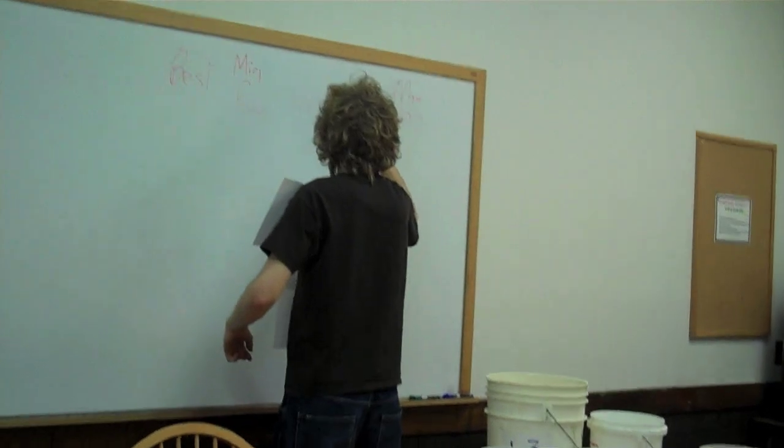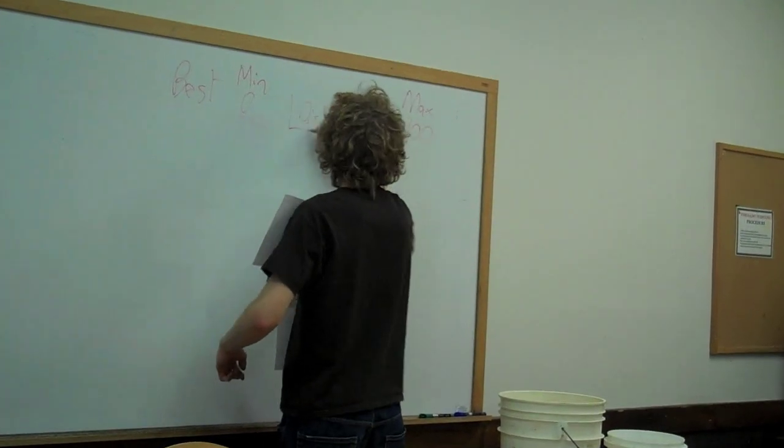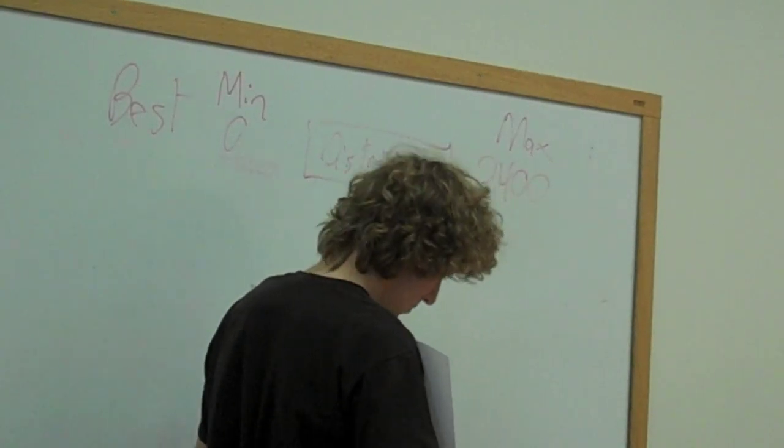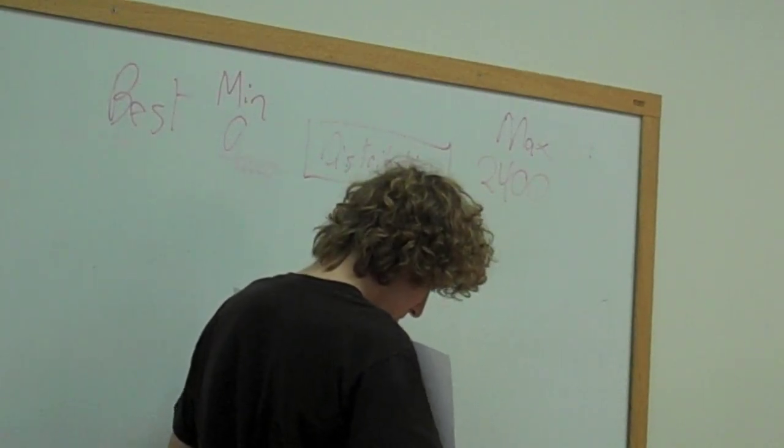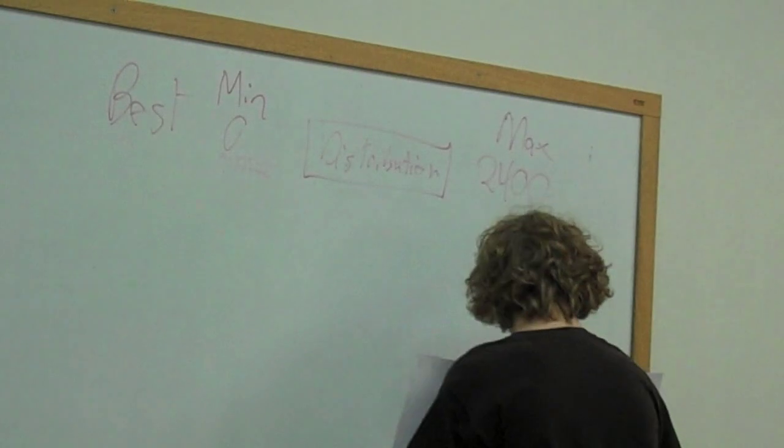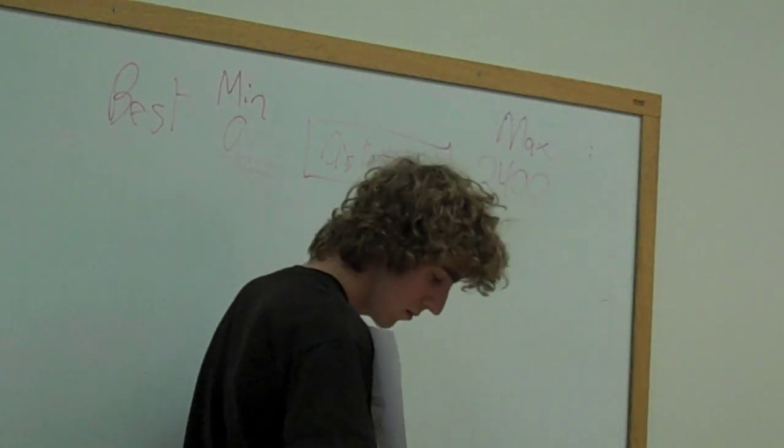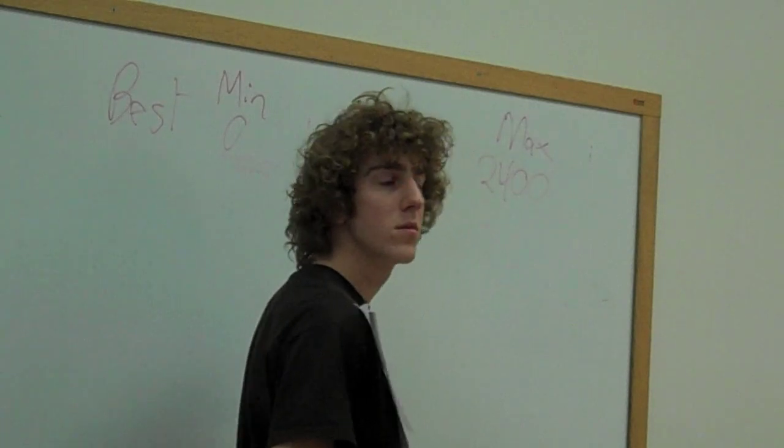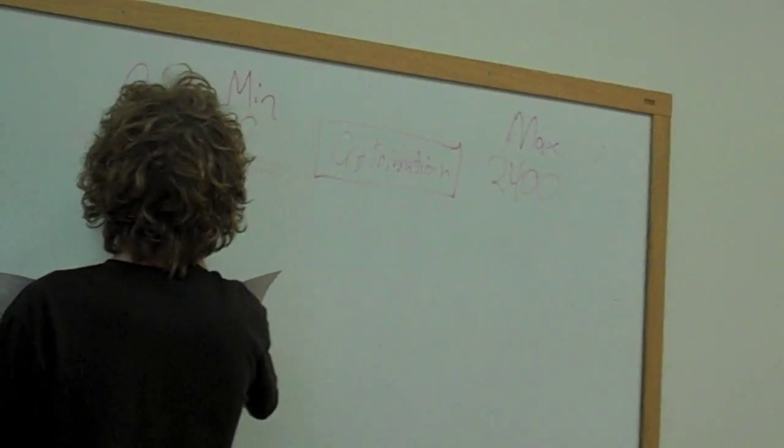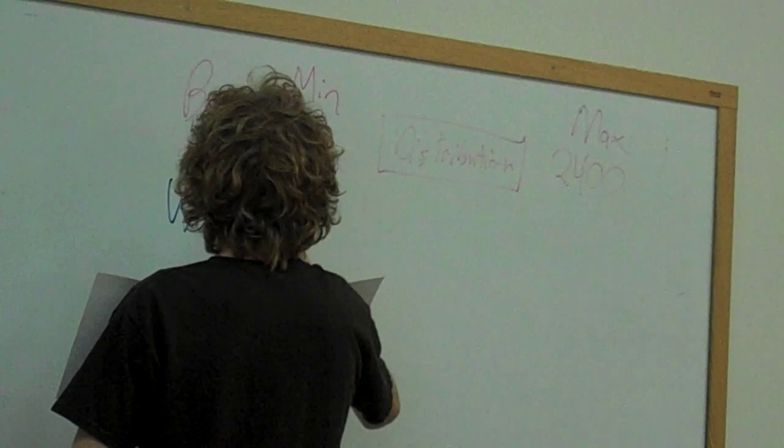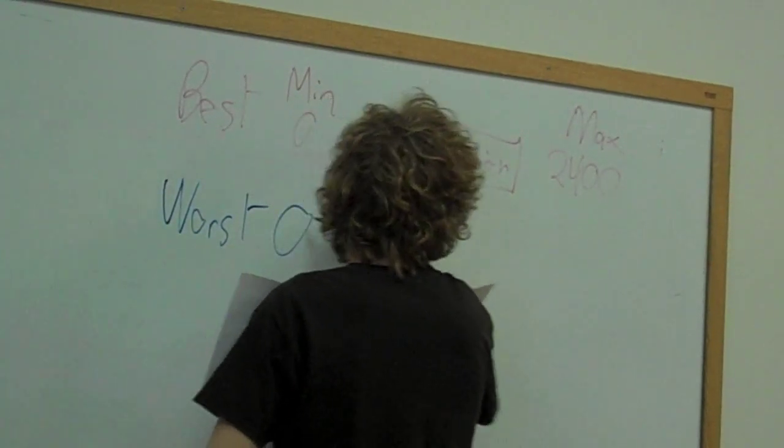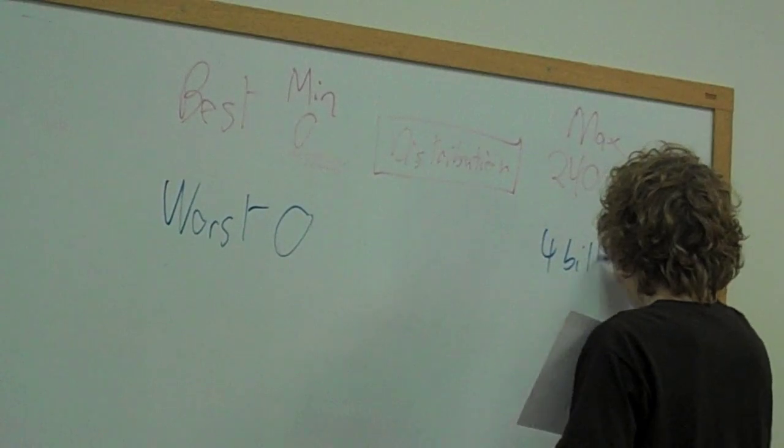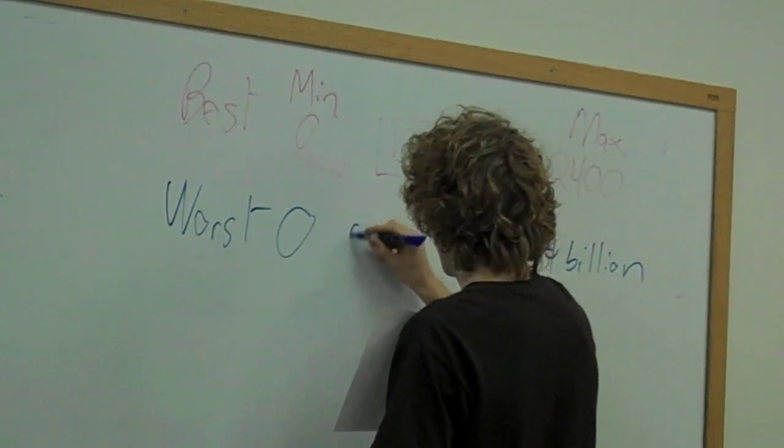The bucket sort runs less efficiently in scenarios where a user doesn't know the range of values or possible distribution. For example, a user makes M a value of 4 billion, there are only 10 numbers to sort, falling in the range between 0 and 100. This means that many divisions of buckets are needed to sort this clustered data set.